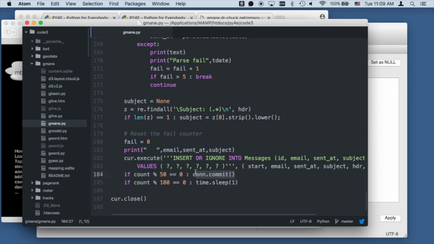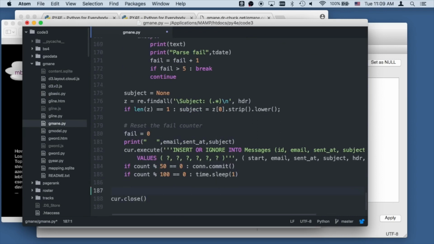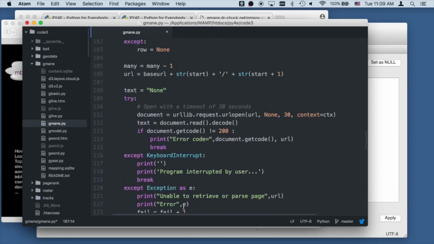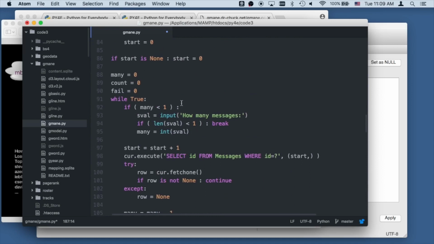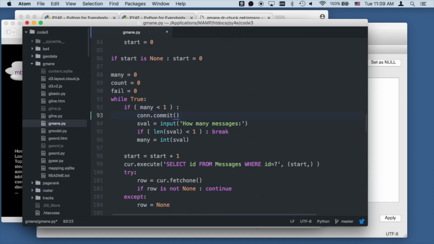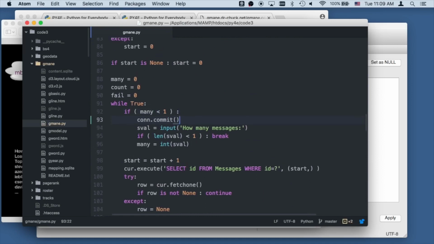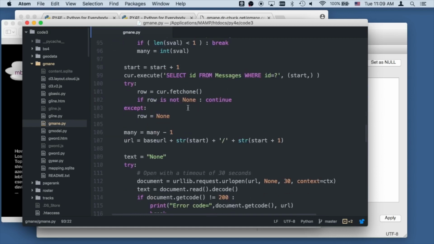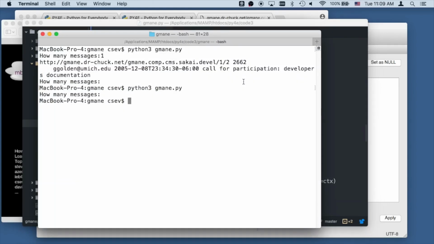See that? Connection.commit. I'm going to commit there. And the other thing I'm going to do is every time I stop to read, I'm going to commit right before I read it. So I hope that doesn't blow up. We'll see. So the idea is if I want to stop, I want it committed.